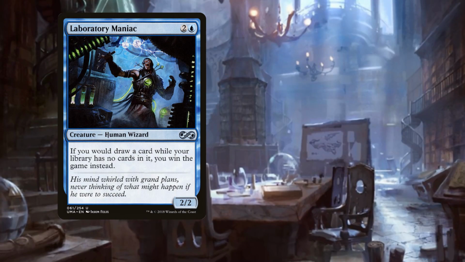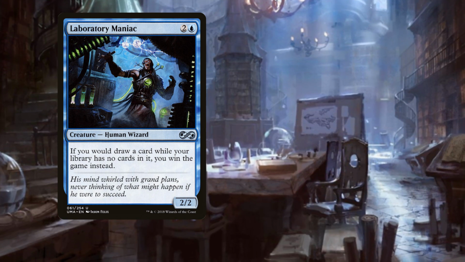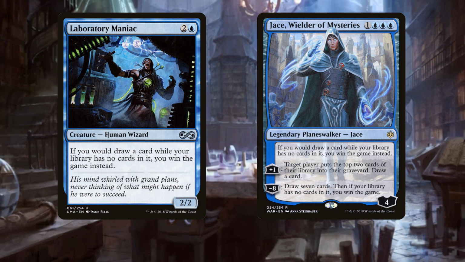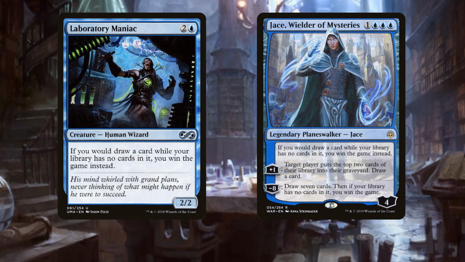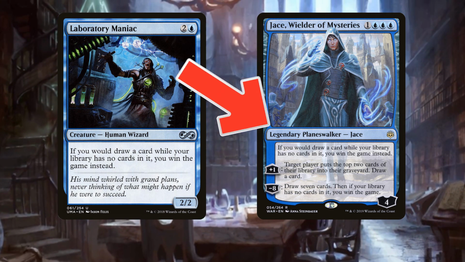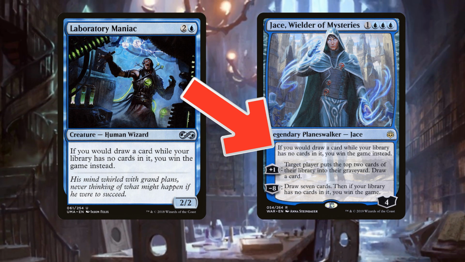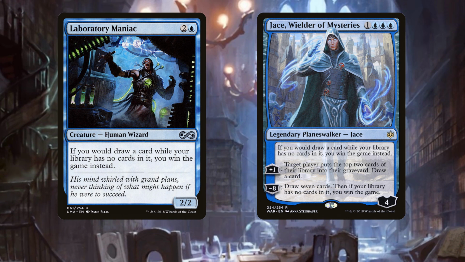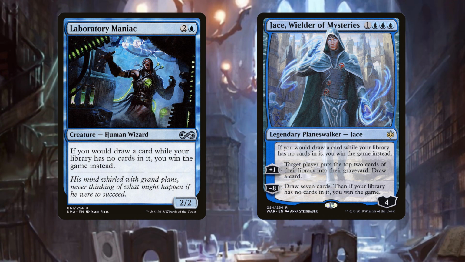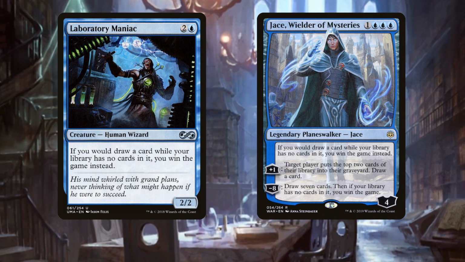Laboratory Maniac is a... Do I really need to tell you guys what Lab Maniac does? You know. But Jace, Wielder of Mysteries, is a Planeswalker for 1 generic mana and 3 blue. He has abilities, apparently, but the important part is this box here that reads, if you would draw a card while your library has no cards in it, you win the game instead. So, Lab Man 2.0. With either of these silly blue cards out, once you've Blue Sun's Zenith-ed yourself for 1 billion, you automatically win the game.